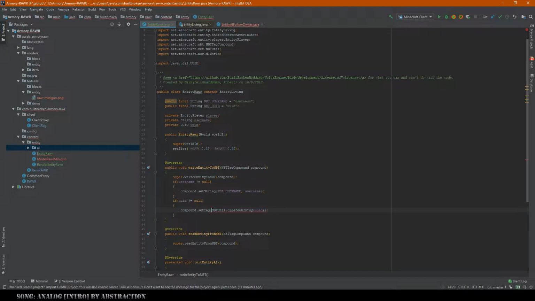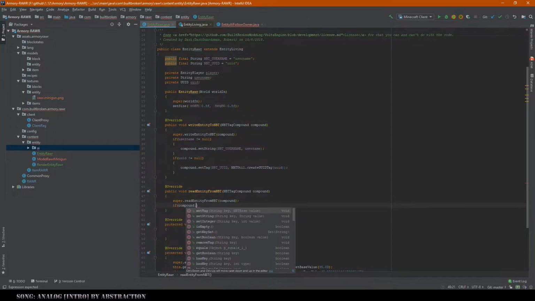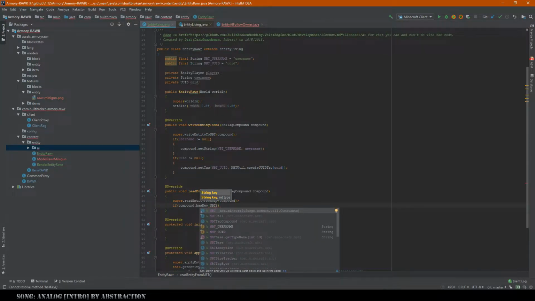And then of course you want to make sure we're using our tag here. So MBT underscore UUID. And that gets our stuff written. And then in the read, we just do it in reverse. So we just go if compound.hasKey. You don't even, to be honest, need to do hasKey sometimes, but we are going to have to do it for the UUID one, or that will cause an error. At least I think it will cause an error. They might have changed how a lot of stuff works. So if you hear me say something and it doesn't sound right, just ignore me.